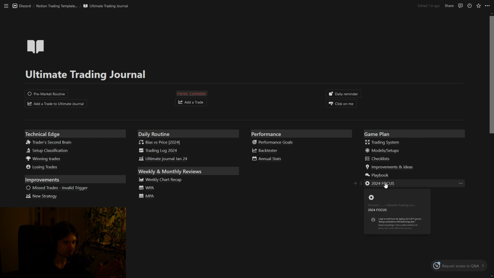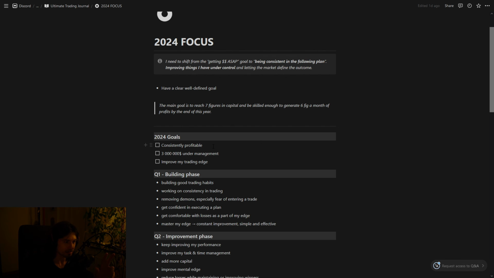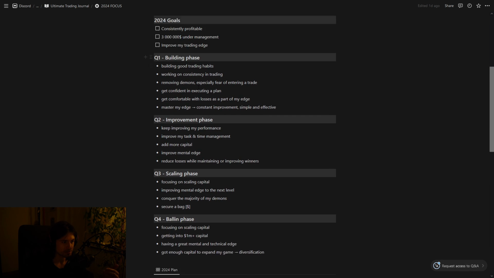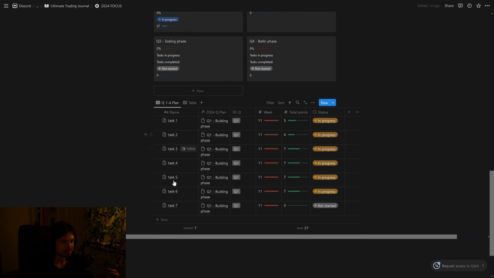I would probably start with this one because I started doing this year and I found it's actually quite a bit useful. I like to highlight three major things that I would love to focus on that particular year. Then I basically split my year into quarters and what I will be focusing on in the next specific weeks. As you can see, I am having 4 quarters and I am having the database for it.